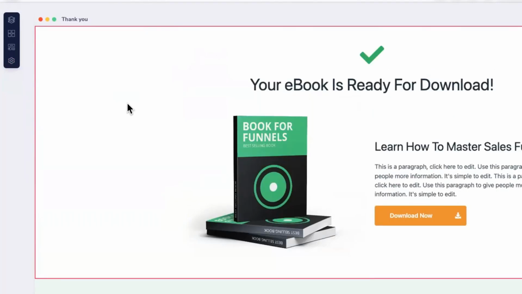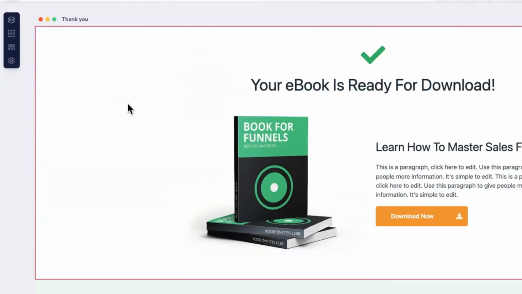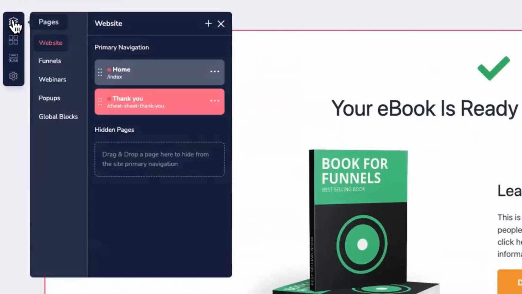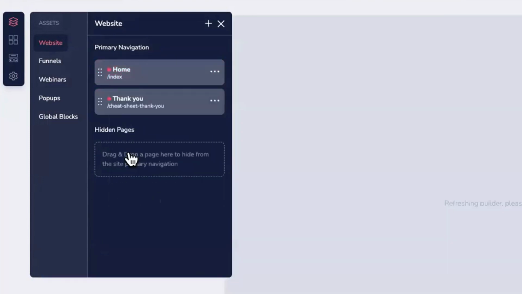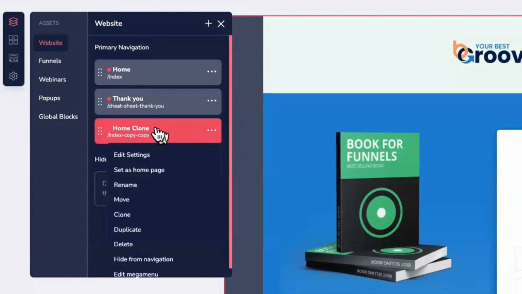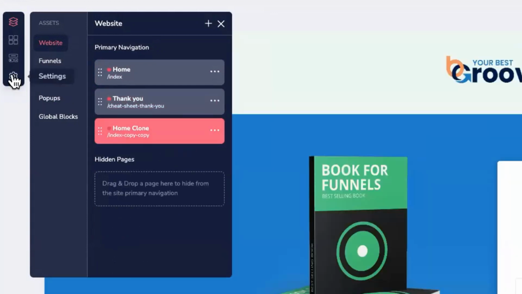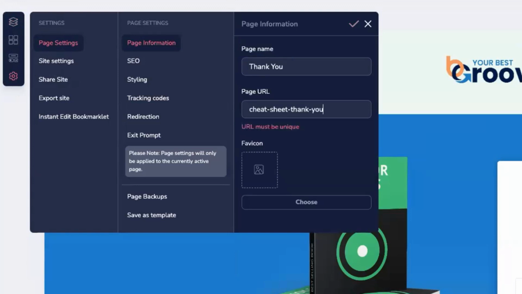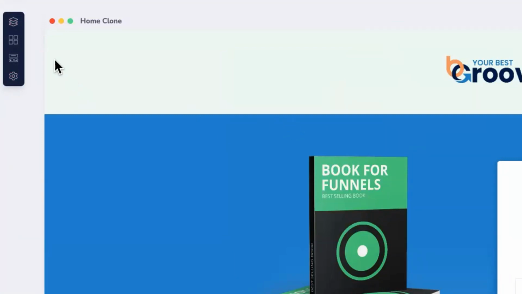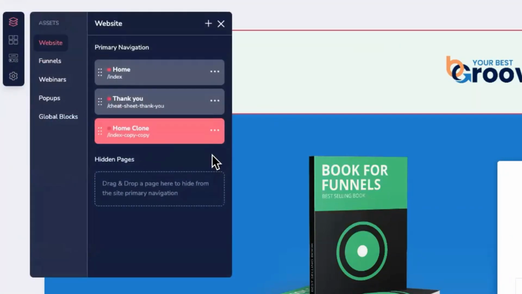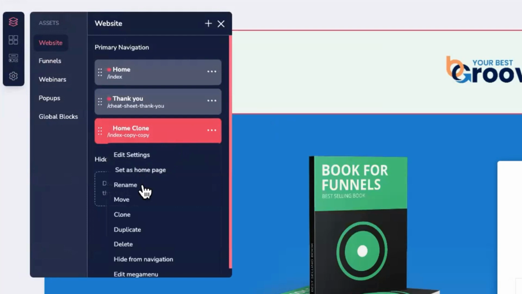If you have a one-pager that didn't have a thank you page, an easy way to add a thank you page is to, once you have your home page branded, it's got your colors, it's got your information, you can click the three dots and duplicate. And again, we're going to go into settings for this page, and you can call it thank you. You would put your URL in there. It's not letting me because I already have a page like that. And then you could edit this page as your thank you page. So that's just a way to add a thank you page quickly. I'm going to delete that.